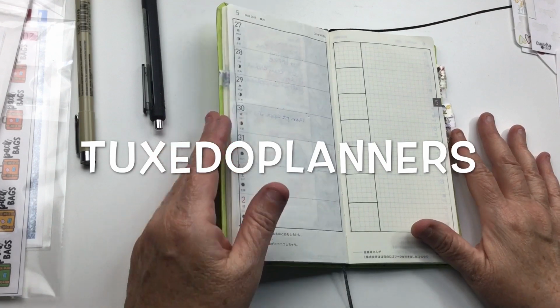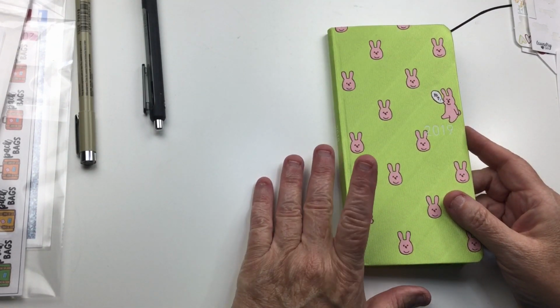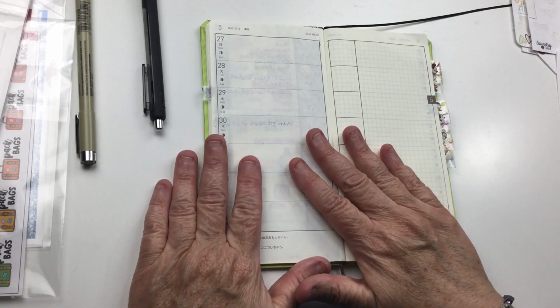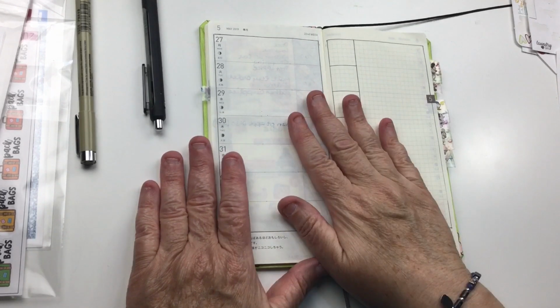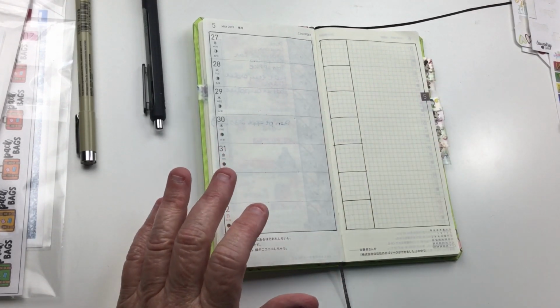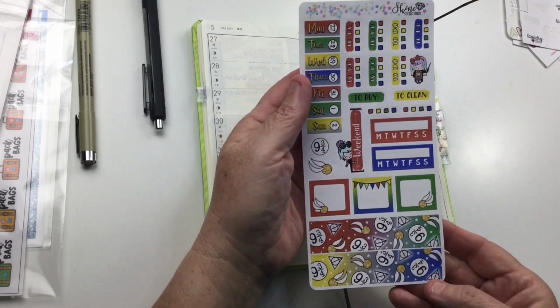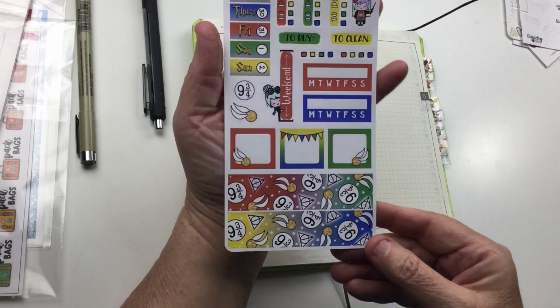Today I'm coming back to you with another plan with me, and this is in my Hobonichi Weeks, and this is my family weeks instead of my YouTube and Facebook weeks. So let's get started. The kit I'm going to be using is from Shine Sticker Studio, and this is a Harry Potter themed kit. And I thought this was really cute.